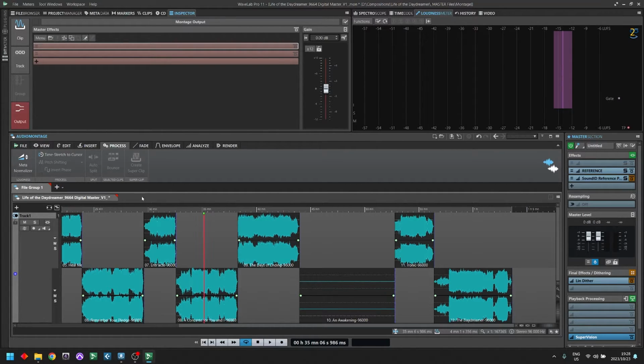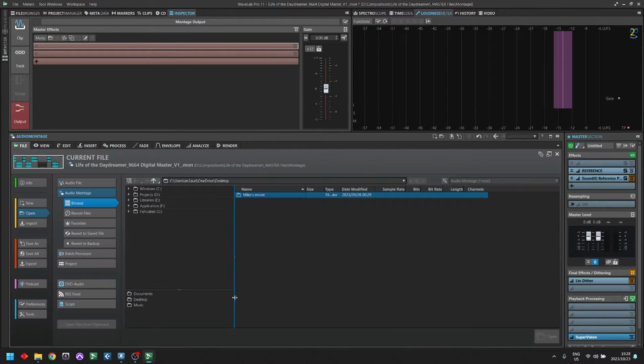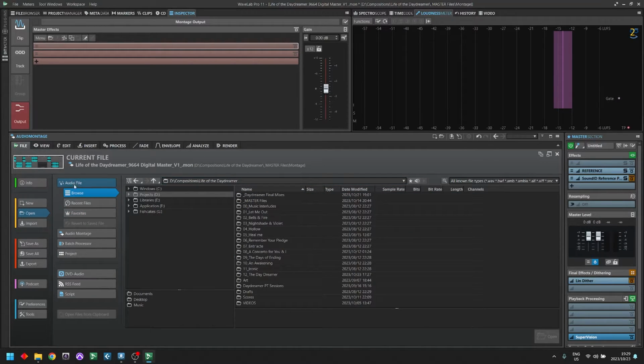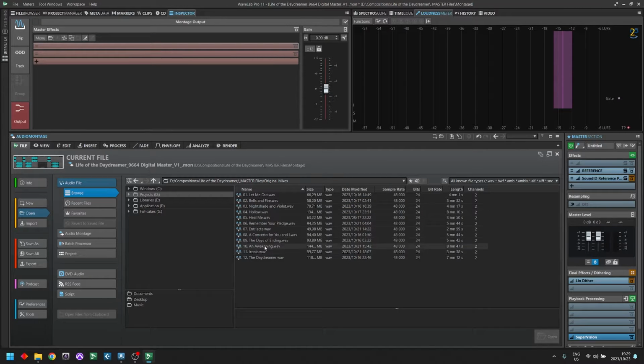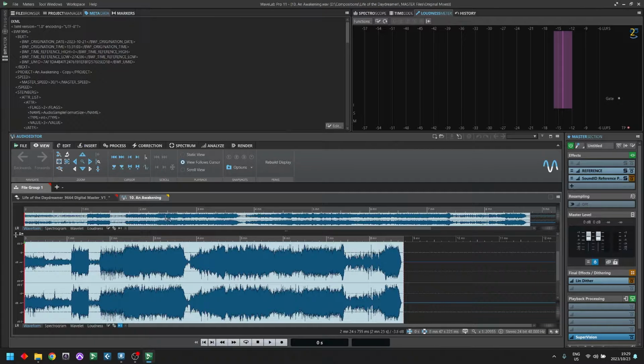Under here we have our montage. Over here we can right-click, and we can go open an audio file. Not a montage, audio file. So we go to projects, and we go get master files, original mixes, and then we will bring in this, and you can see it actually reads it. We open it, and it brings it up in Wavelab, and it shows you all the metadata built into it and stuff like that.